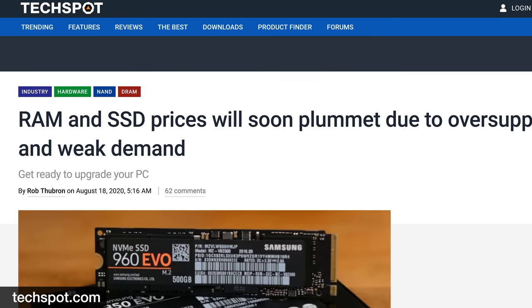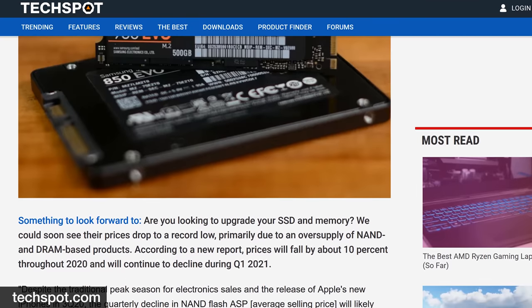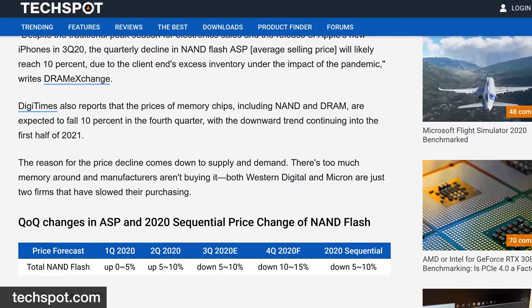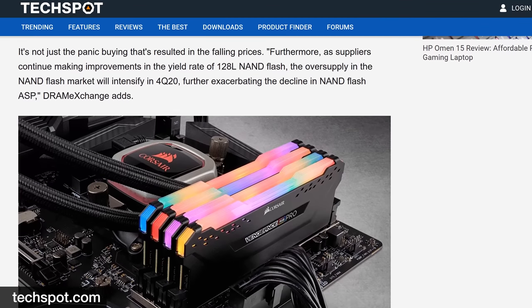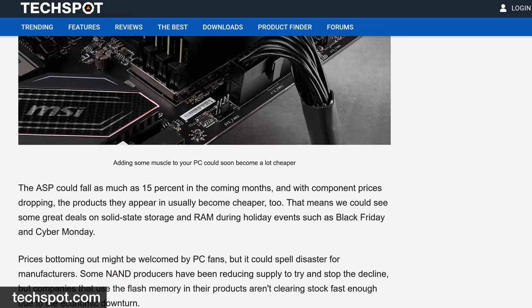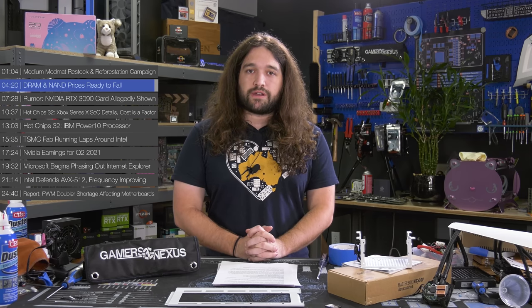The story is much the same with DRAM, as customers stockpiled memory for fear of supply chain disruptions. While DRAM sales were up in Q2, OEMs are still sitting on excess inventory. TrendForce indicates that server OEMs are now carrying a rather high level of DRAM inventory after aggressively stocking up for two consecutive quarters. Customers of enterprise servers are holding back on procurement because the economic outlook is getting bleaker and more uncertain. The result will be a decline in both DRAM shipments and prices beginning in Q3 2020, with DRAM suppliers suffering a decline in profitability.